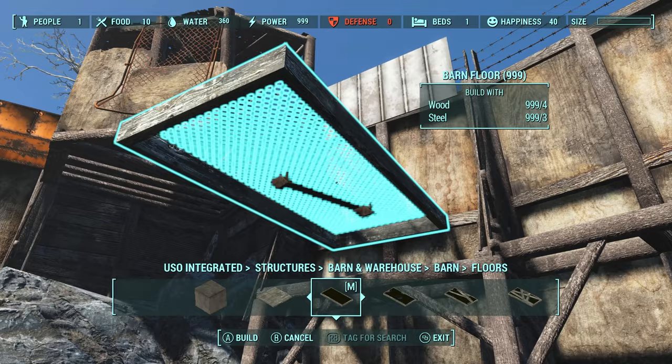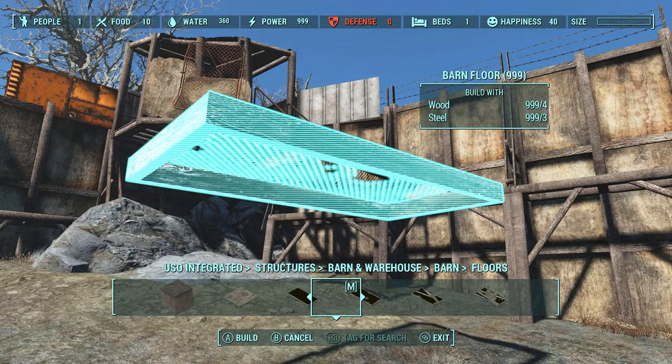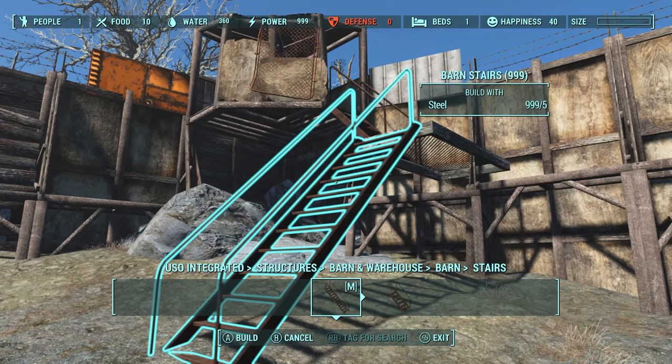I'm gonna snap one of those in place. Then go back to our stairs. That's gonna be too short. That one kind of works. That's kind of janky looking.